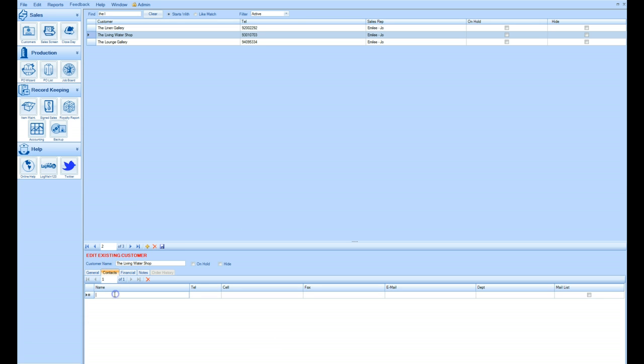So from now, I've selected this customer, so I've double clicked on it. All their information has now moved from up here to down in this lower part of the screen. So I can now change the email address. So notice in nice bold red lettering it says edit existing customer. I've got their address, no contact though. So if I find that I now have a contact, put it in.